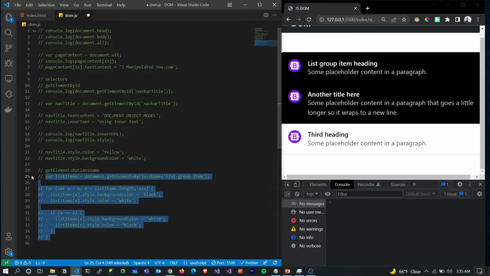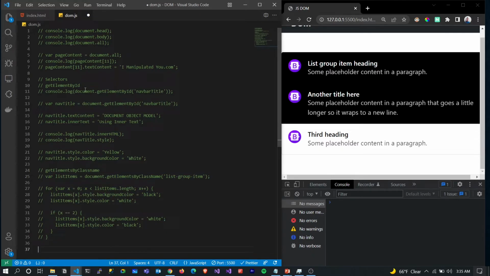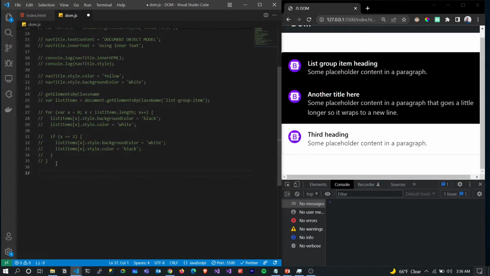So another thing that we are going to look at, another selector, is what we call query selector. And don't worry, I'm going to drop a link to this code base in the description section, so you can have a scroll through in your spare time or while watching this video. So let's see another called query selector.